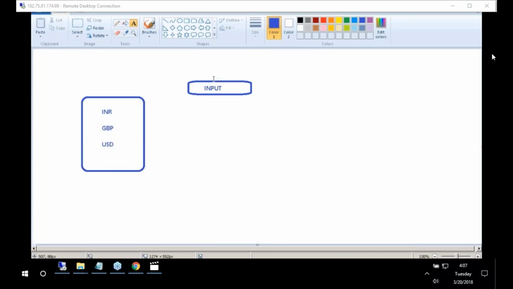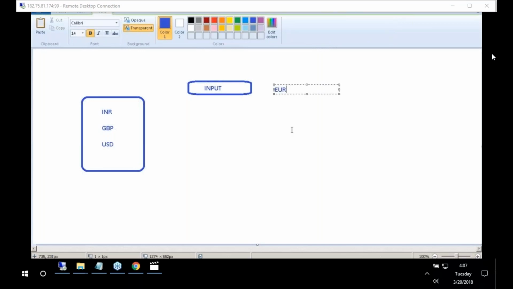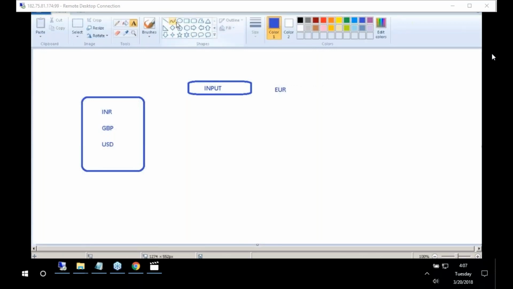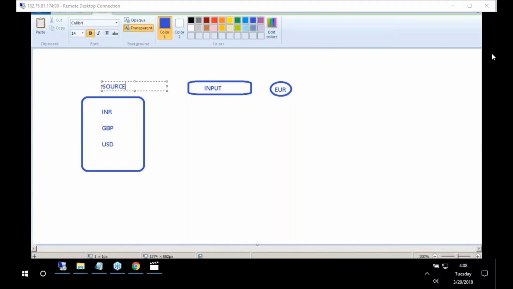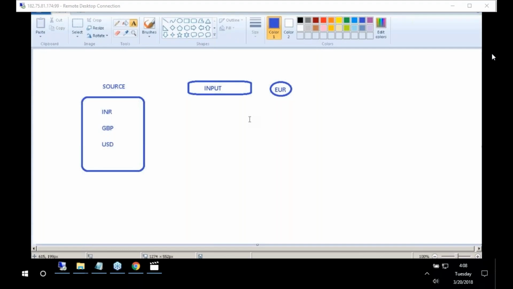Now suppose say user input euros. So based on the user input, it needs to calculate exchange rates for all the source currencies and give the value based on the target currency. So how can we achieve this?